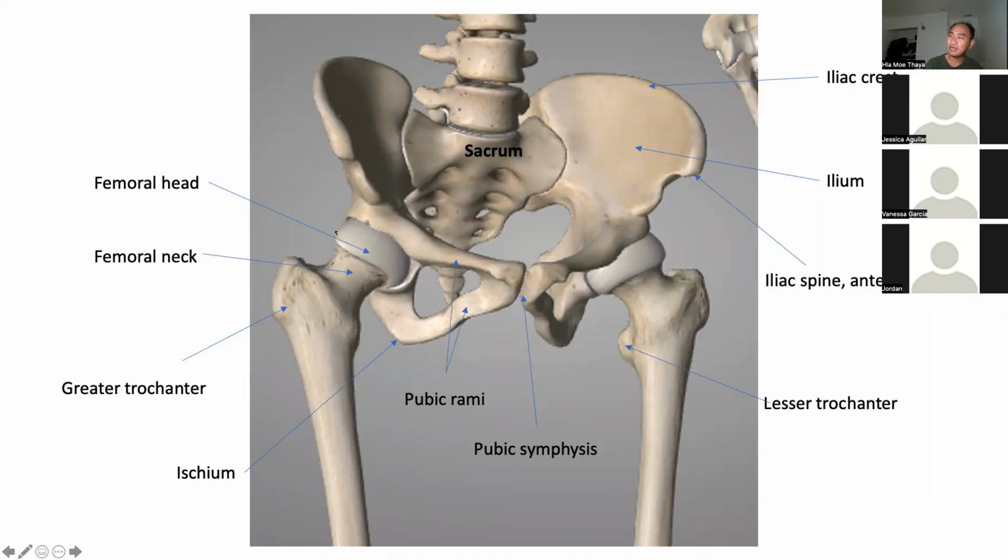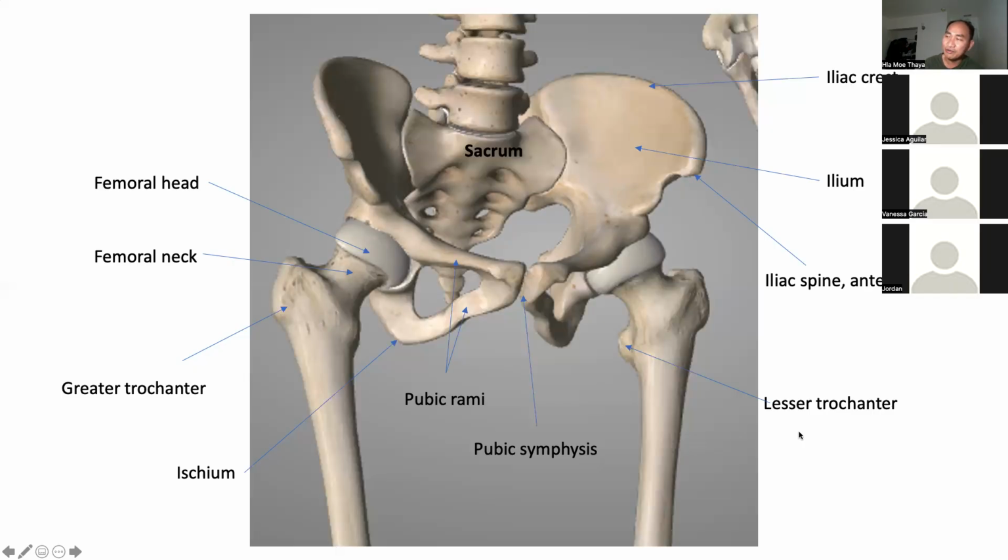There's the femur, and the head of the femur, which joins the acetabulum of the pelvis. Anything narrow down under the head is called the neck. This is the neck of the femur, and this is the whole length of the femur. The big bony notch on the lateral aspect is called the greater trochanter. The small bony notch on the medial aspect, which we won't be able to feel, is called the lesser trochanter.